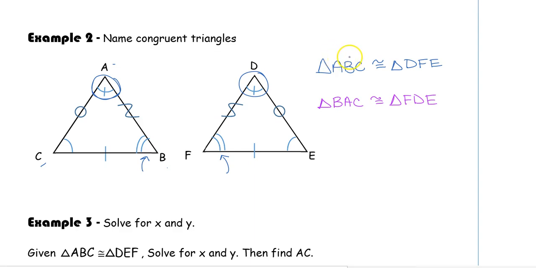We see AB. AB is marked with our squiggly. We have DF, and DF is marked with our squiggly. So our corresponding segments are congruent. Then we have segment BC. Segment BC should correspond to FE, and it does, and that leaves our last two sets. Remember, your statement's going to tell you all 6 pieces of information that you know to be congruent. There are 3 sets of corresponding congruent angles and 3 sets of corresponding congruent side lengths.